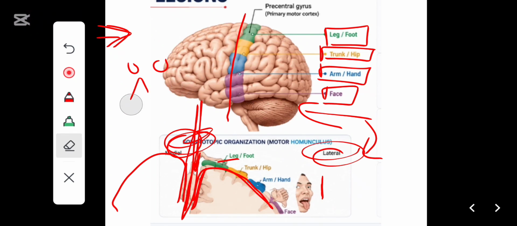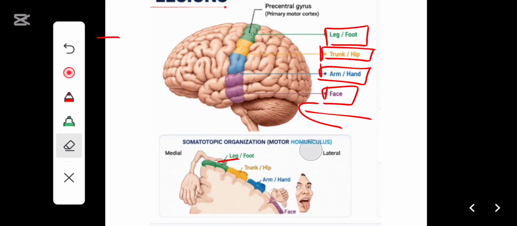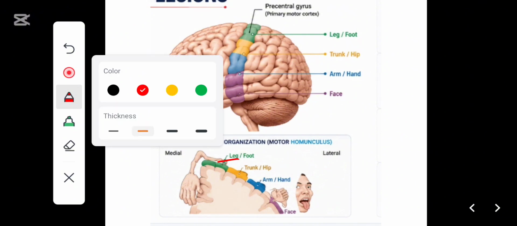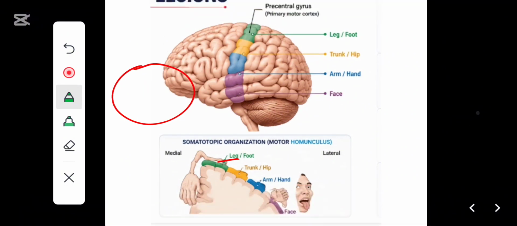So in terms of the lesions, what we're interested in is the anatomical terminology that is going to be used. If they tell you that this patient comes to the hospital and presents with a history of a lesion on the medial side of the right cortex, you're going to understand that my brain is split into two, left and right. Both the left and the right have their medial sides, and they also have their lateral sides. So if they say the medial right, then the medial right should be this side here.